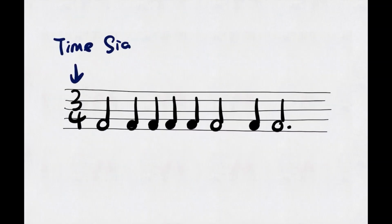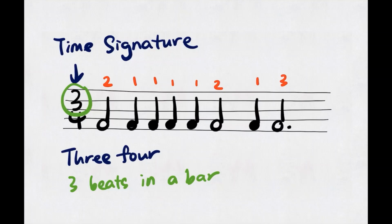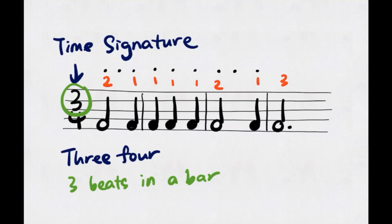Let's do one more. This time our time signature is 3/4. Let's add in the counting. And here we go. 1, 2, 3, bar line. 1, 2, 3, bar line. 1, 2, 3, bar line. And finishing up with the dotted minim. 1, 2, 3, double bar line.